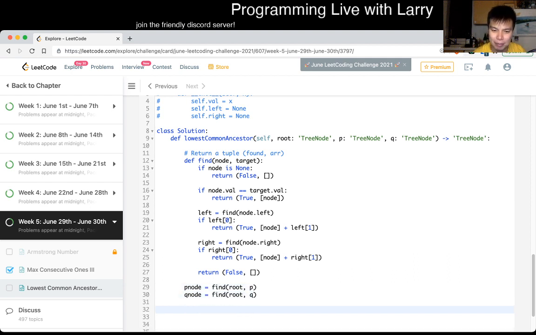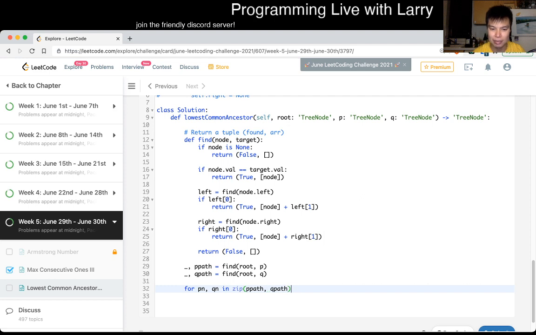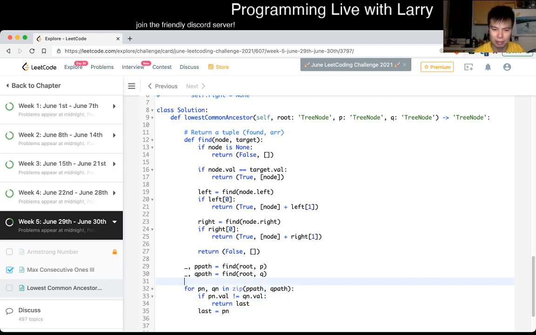Then we can just look for: for Pn, Qn in zip of P path, Q path, if Pn.value is not equal to Qn.value, then we return the last node, and we set last node equal to Pn.